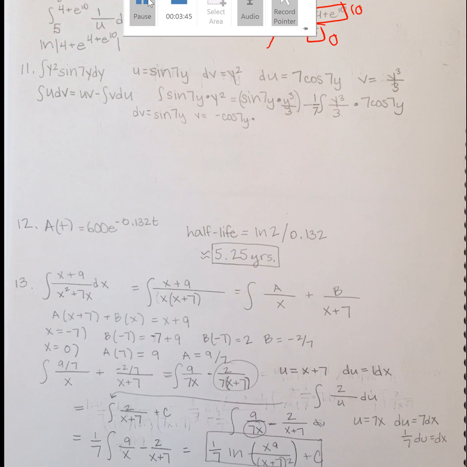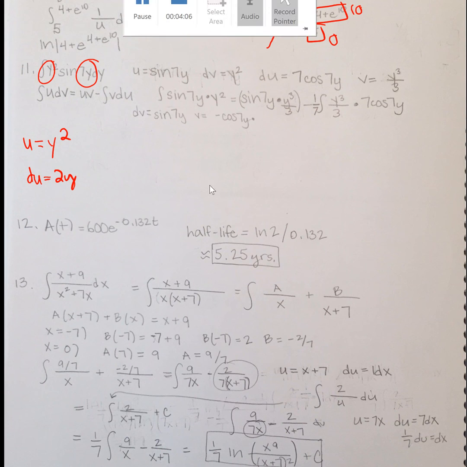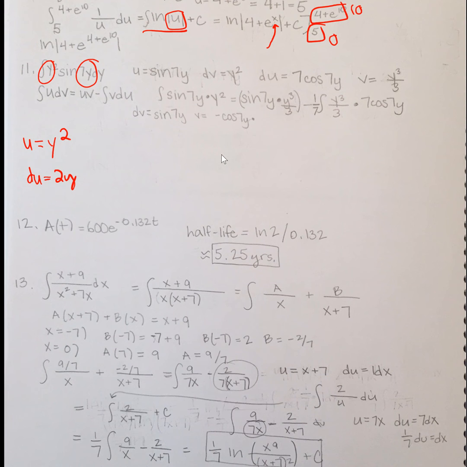Number 11, you are on the right track with trying integration by parts, but I do think you may want to try letting u be y squared because it will make du simpler, to y. And then you may actually have to do integration by parts twice on this one. I'm not sure. I think you might. But in any case, that should work fine for that one.